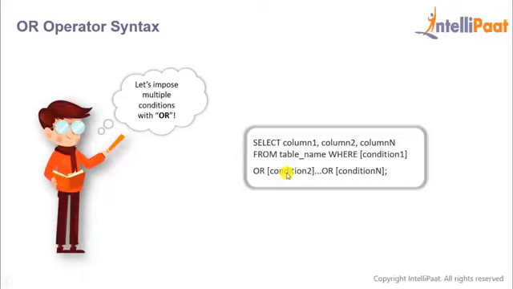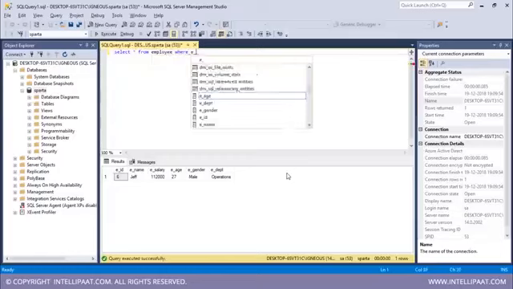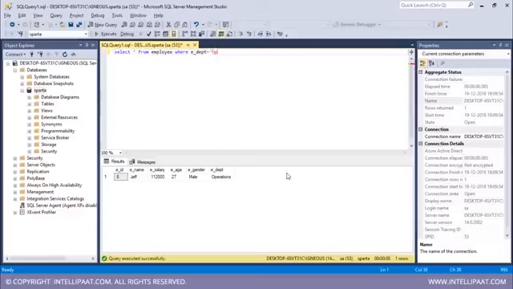Now we'll fetch some records from the employee table using the OR operator. So I want to extract all of those records where the employee works either in operations or in analytics. So the command would be select star from employee where I need to give the first condition. So the first condition is department should be equal to operations. I'll use the OR operator now and then give the second condition.